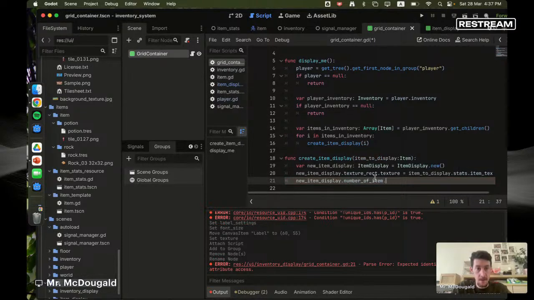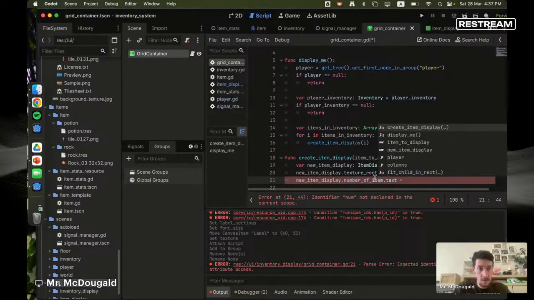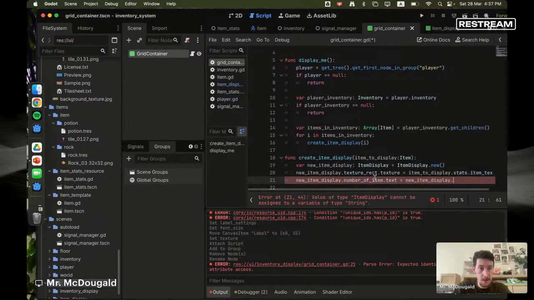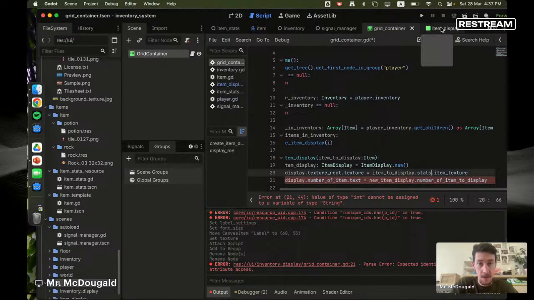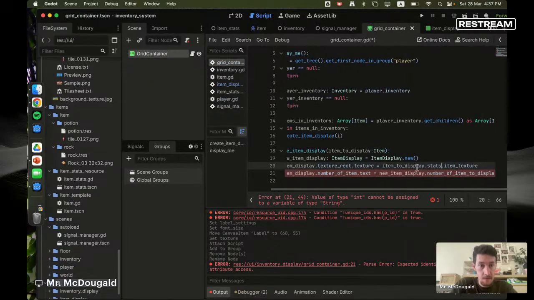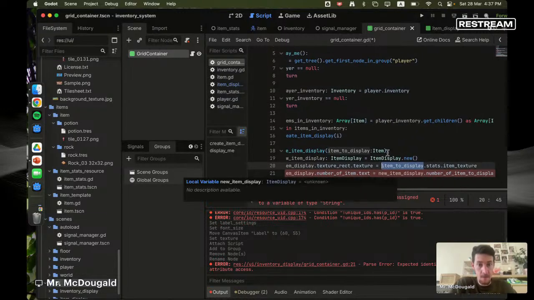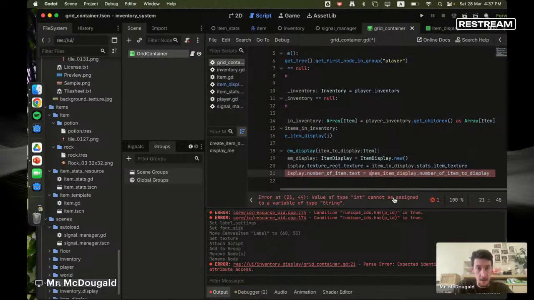Number of item dot text is equal to new item display dot number of items to display, str.